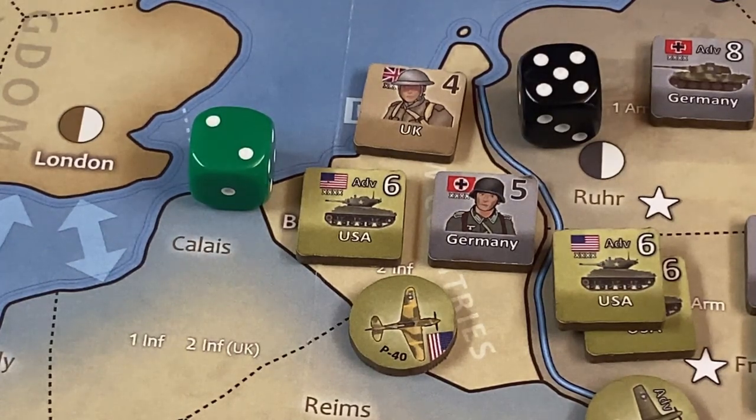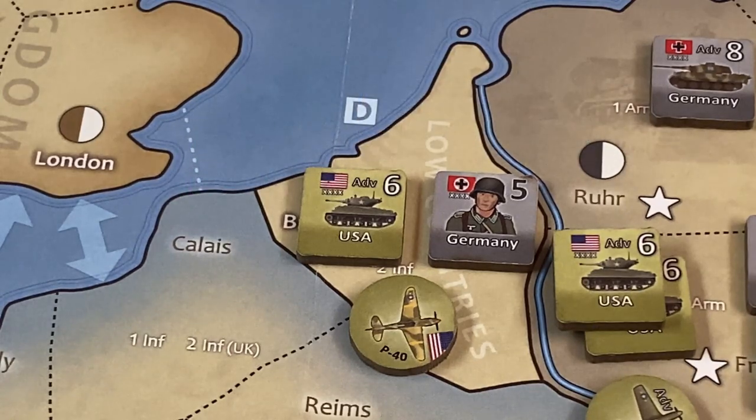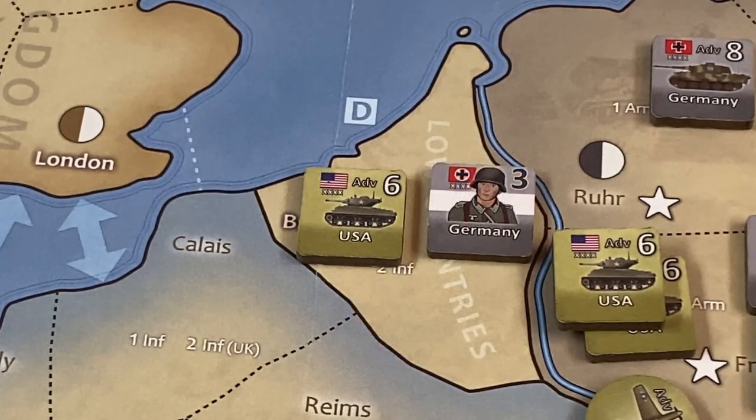The Allies roll a 2 and the Germans roll a 5. So the result is Allies 10 and Germans 11. So the Germans win by 1. So the British infantry army is eliminated and the German infantry army is flipped to its reduced side.